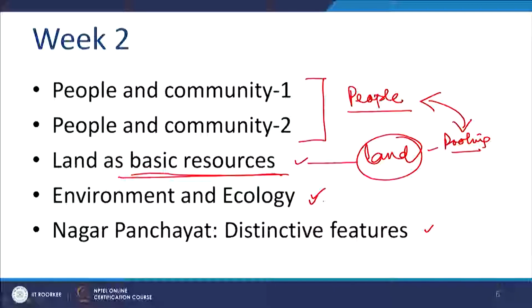The next important part is environment and ecology. Environment and ecology is another part which is very essential for urban development. The reason being that any urbanization needs land, and urbanization goes beyond the agricultural land, and it is our objective to disturb agricultural land as little as possible. But to do that we need to make a total mapping of the area of the city and the region, and then, based on the existing environmental and ecological patterns, we need to identify the urbanizable, developable area, and also identify the zones or areas which are not suitable for development.